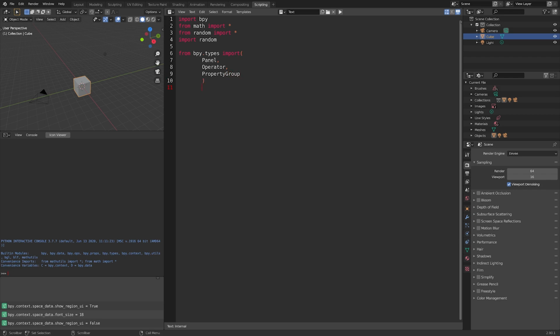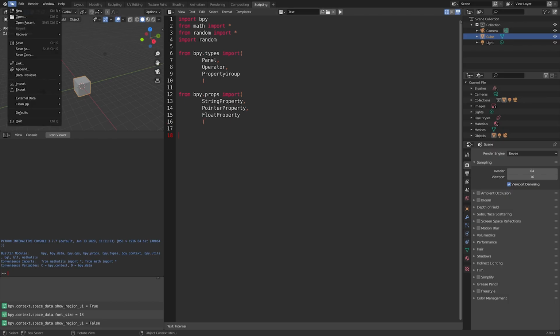And then next we need to import the properties which we need for the input values that you saw in the add-on. So from bpy.props, then we're going to import three different property types. So string for the texts, and then the pointer property, which we're going to use when we register the other properties, and then the float property, which we'll use for numbers.